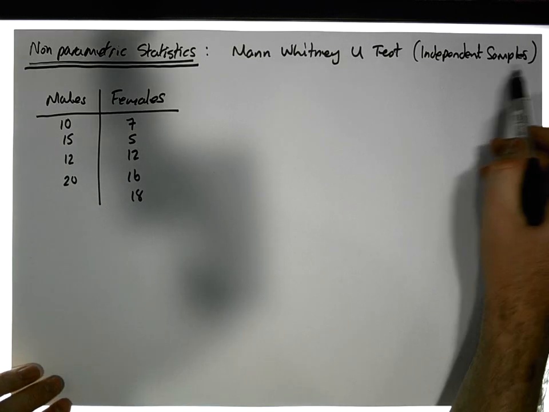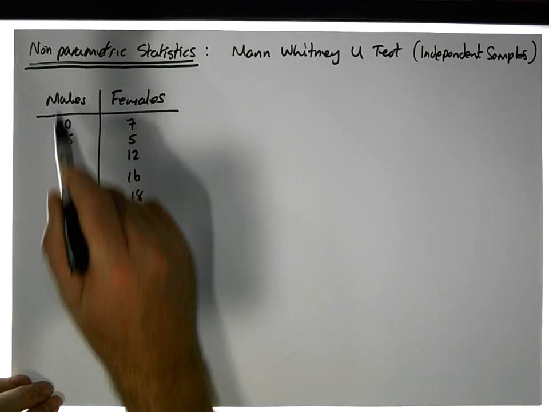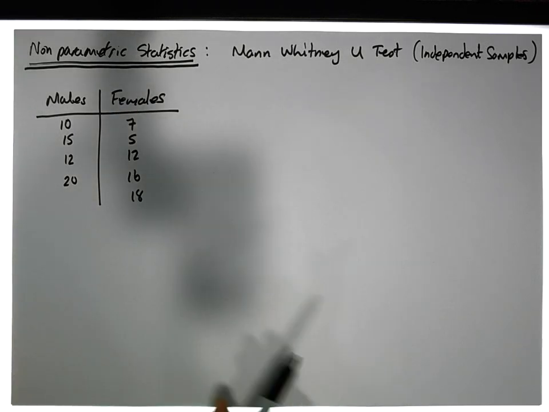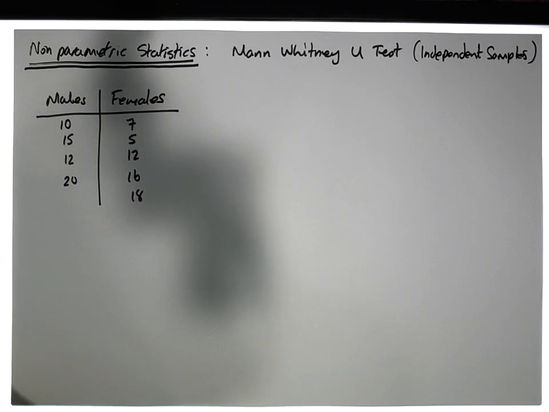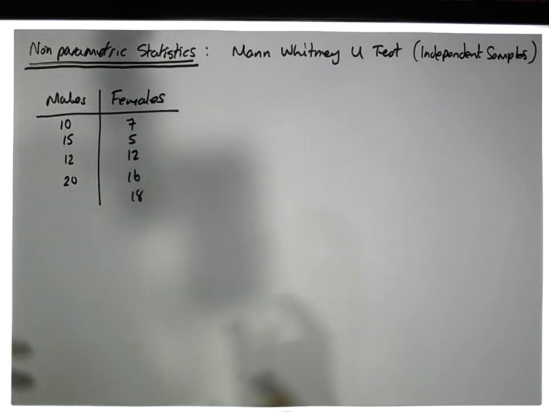And we're assuming that we've violated the assumptions of a t-test. So we're not actually testing whether there's differences in the average spending behavior of males compared to the average spending of females. We're actually going to be testing from a ranking perspective, when we rank these values relative to each other, we're going to be testing whether there's differences between the ranks of males compared to the ranks of females, or the average rank of males compared to the average rank of females.